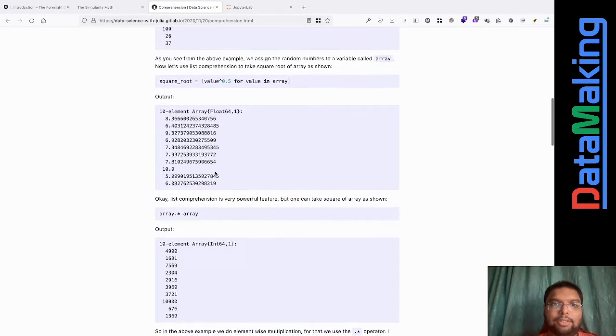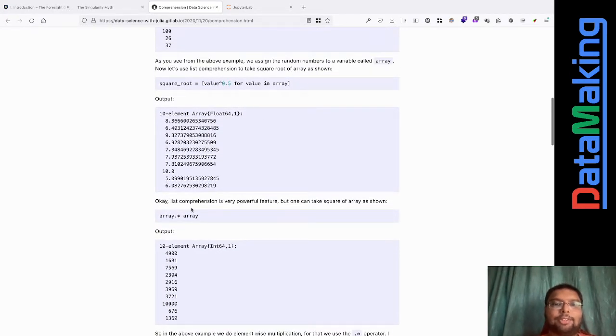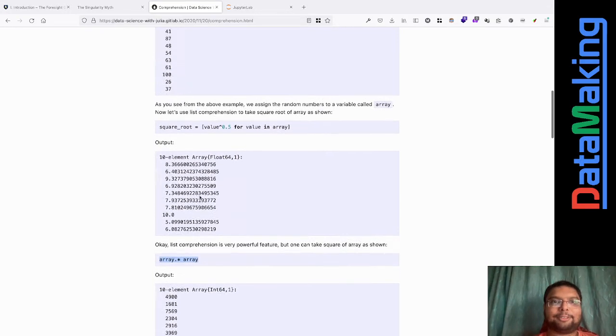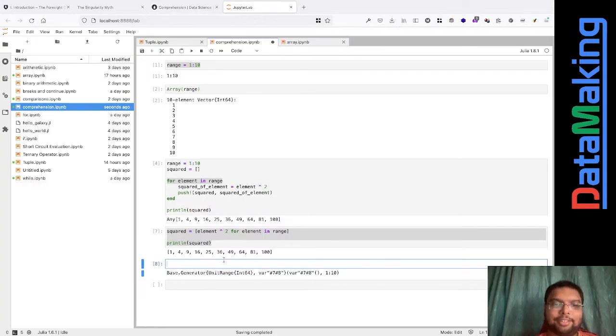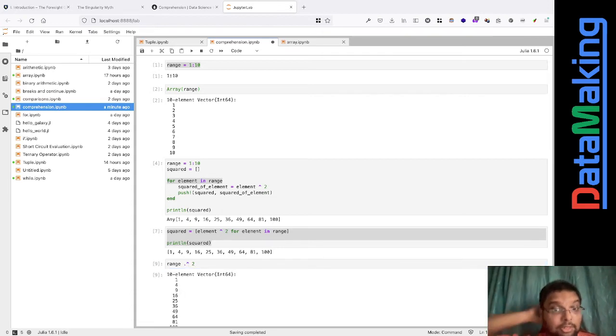Over here, I'm doing square root, but you can do it like this also. Let us try, just out of curiosity. Each and every element in range has this squaring operation applied, and it gets squared.